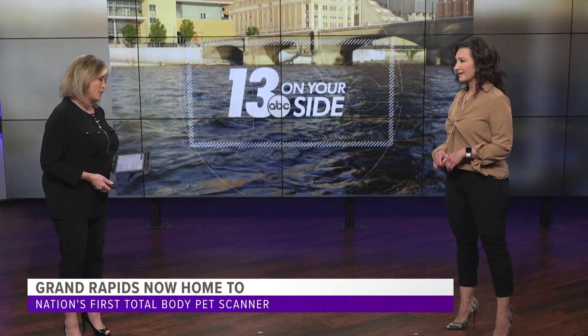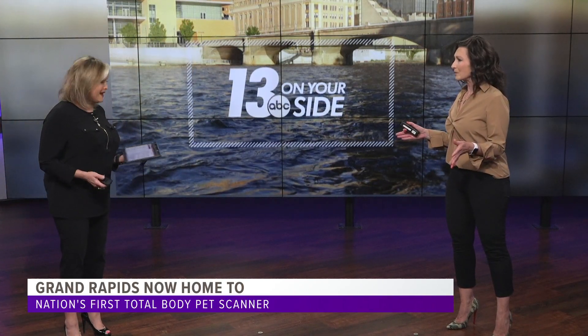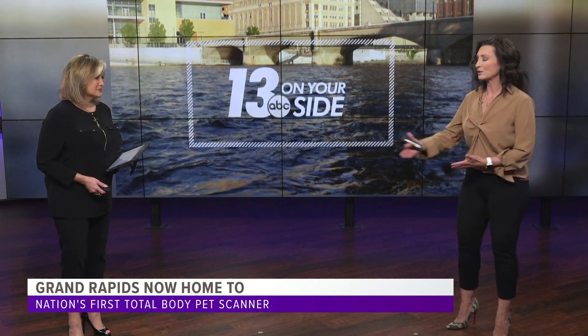This is really exciting for the medical mile, but will this treatment be available to everyone? That's the most important question people want to know. They are currently working with insurance companies to cover this treatment so everyone can have access. We are moving into a time where you get your cancer diagnosis and treatment personalized to your tumor in just two hours — they'll scan you, tell you where your tumor is, treat it, and then you can be on your way home, all happening right here in Grand Rapids.